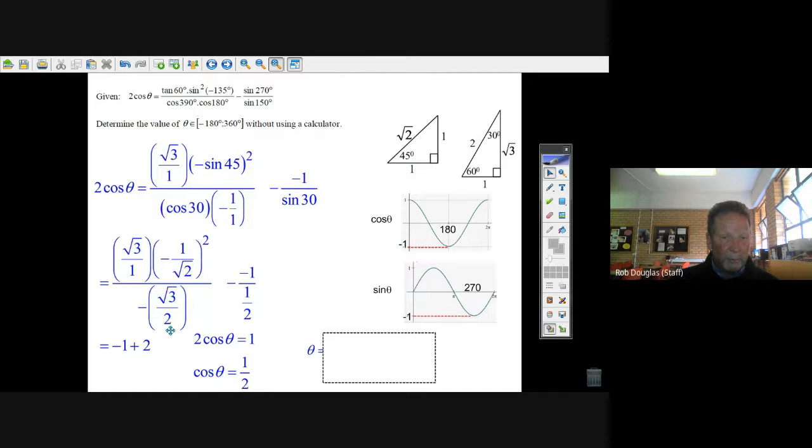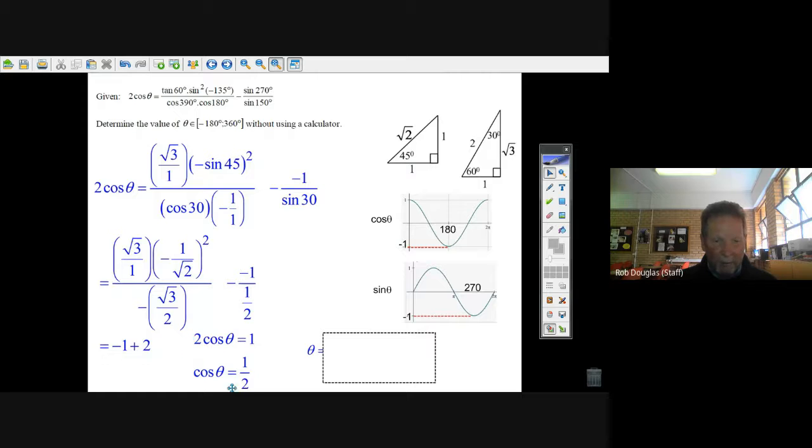Well, in the bottom, there's a root 3 over 2. Well, that just cancels, but you're left with one negative here. So that turns into negative 1. This whole thing becomes root 3 over 2, but it cancels with the thing on the bottom and just becomes minus 1. Now, over here, the sine of 30, you've got a half on the bottom. 1 divided by a half is just 2. But 2 minuses make a plus. That's minus 1 plus 2. The whole right side becomes just 1. 2 minus 1 is 1.